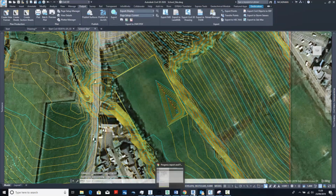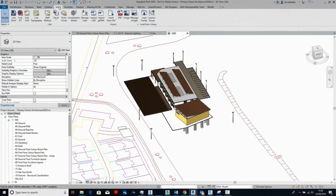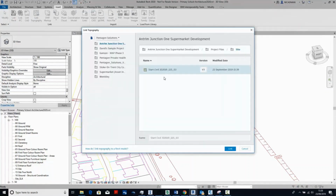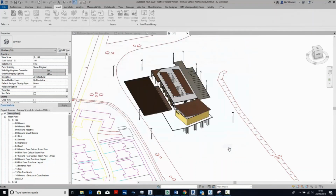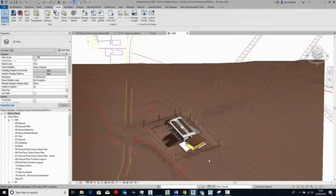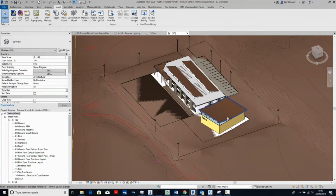This means that the actual BIM authoring user from the architectural perspective can link that topography back in through the services, and it'll come directly into the model. And doesn't need to make any adjustments for meters and millimeters in there. It knows that the Revit model is in millimeters and the site model is in meters, and everything is Irish grid. So it comes in as expected as part of that.